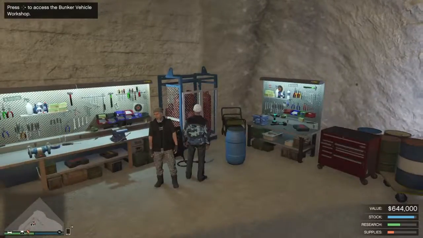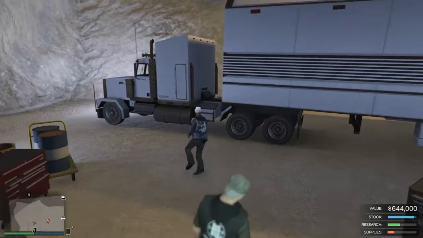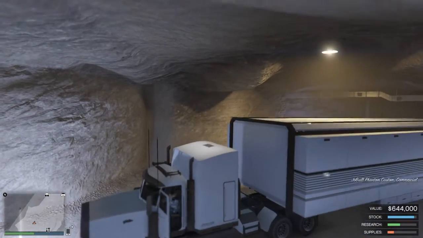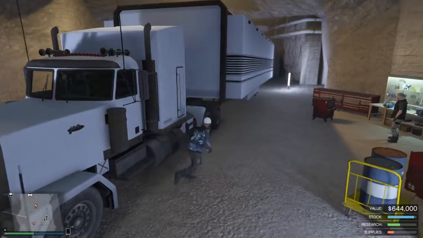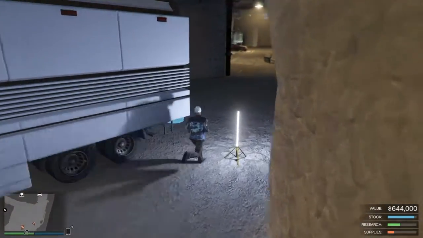We're at the bunker workshop. Thank you for doing that. You can get in this. Yeah, you can get in that. I'm not going to drive it. And you can also hop in the back. The back of this thing you can hop in, and this is how it looks in here.